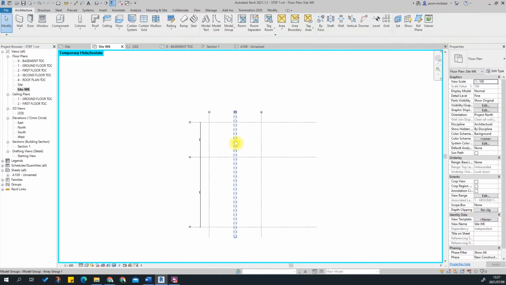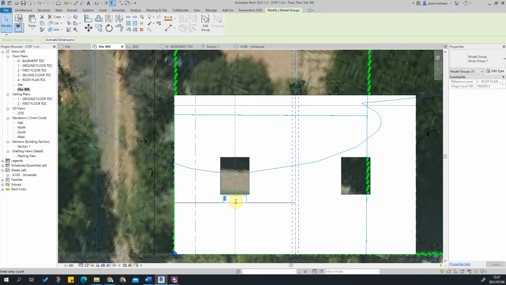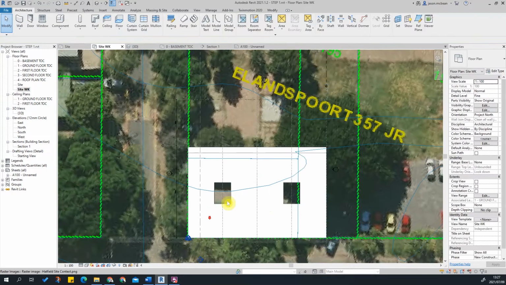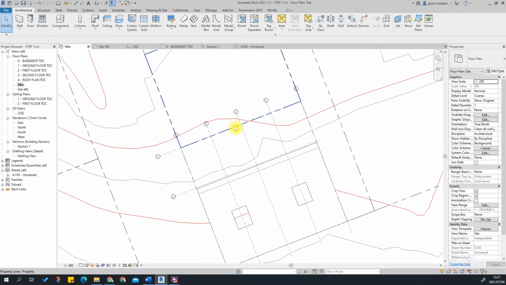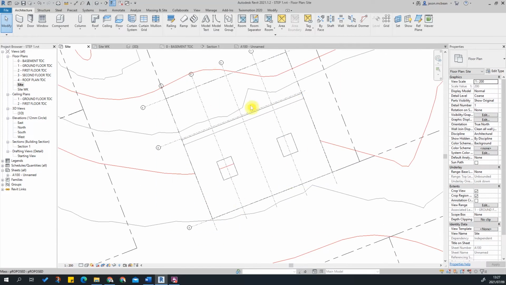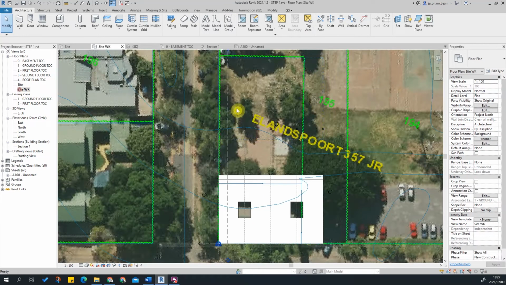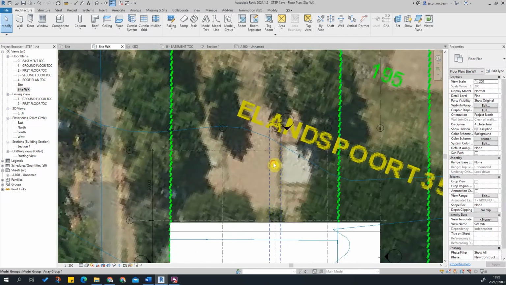Select this. Okay, it should have kept that. Let's go reset. Click the grid line. It should give us an option now to say 4. That's 5. Okay. So now you can see we've established our basic grid. Go back to the site plan view. You can start to see now at scale 1 to 200 how this is starting to look and work. Just go back in here again. Change this scale as well, 1 to 200. This scale doesn't really matter because you're constantly changing the scale in this view.